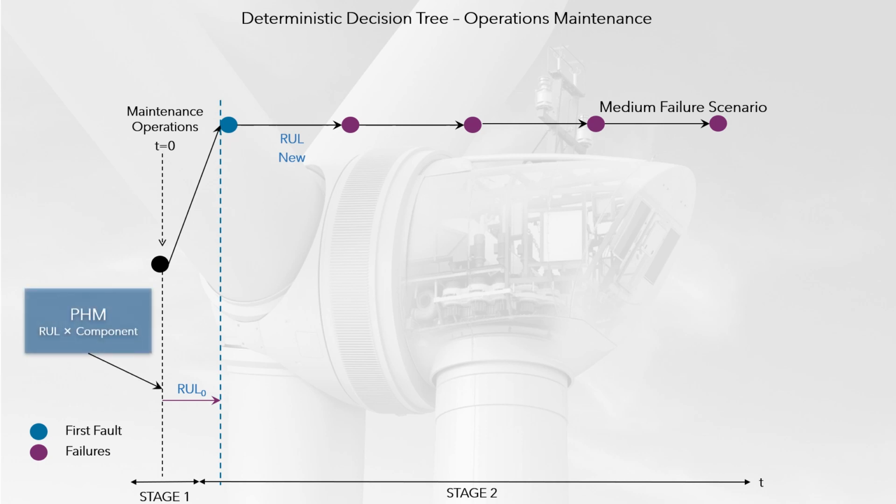For the first failure, you have an RUL 0 that is conditioned by the current state of the system. This value is the result of the PHM model. For remaining failures, it should be noted that the time to the next failure may depend on the type of maintenance performed on the asset. In this case, there is only one type of maintenance, for example, changing the used asset to a new one. This data would be the result of the technical specifications given by the manufacturer.